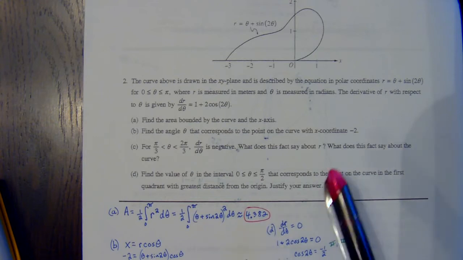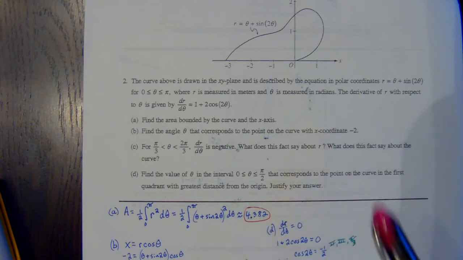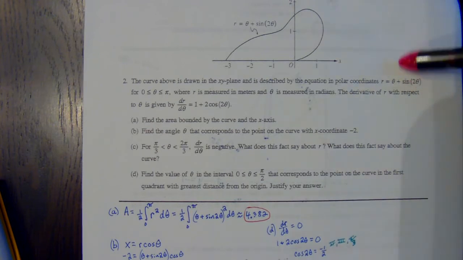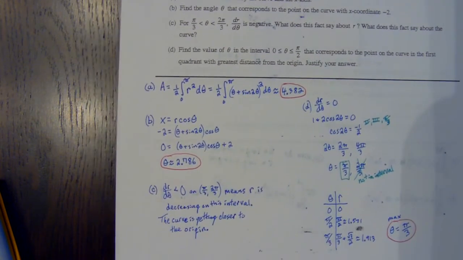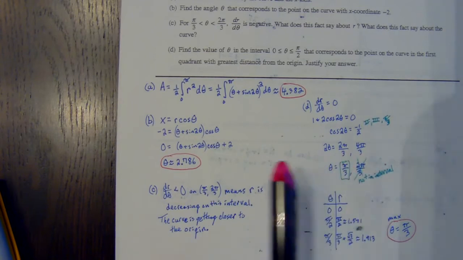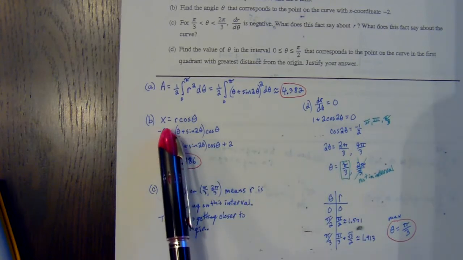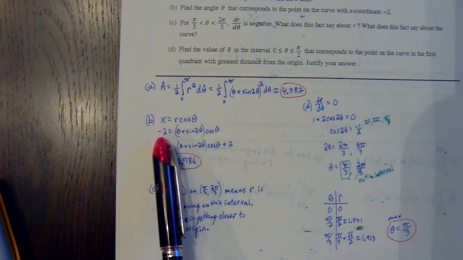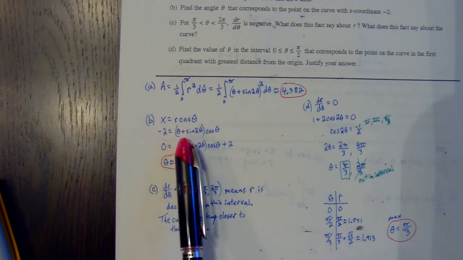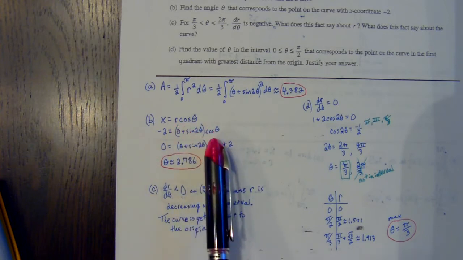Now for part B, when it starts talking about X coordinate and Y coordinates on these polar graphs, where you have nothing but r's and thetas that you're given, you have to remember your pre-cal stuff that was reviewed from the video. Since they're talking about X coordinate, I'll go X equals r cosine theta. If they're talking about the Y coordinate, I'll go Y equals r sine of theta. But they tell me the X coordinate is -2, so I got to get an X involved. I know that X is r cosine of theta, and they tell me that X is equal to -2. Then they tell us the r, that equation, and then the cosine carries down.